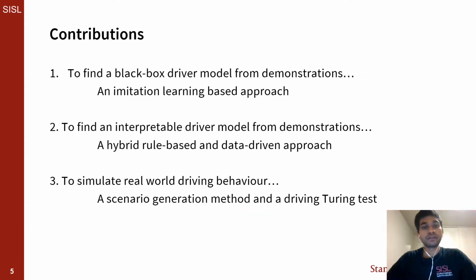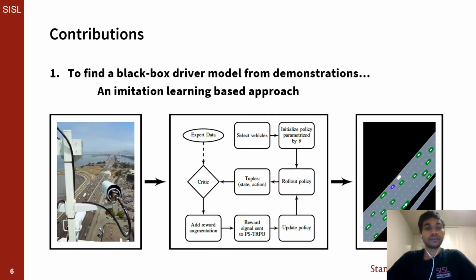With that background, I would now like to outline the rest of my talk by laying out the contributions I've made in my thesis. First, to find a black box driver model directly from demonstrations, I'll present an imitation learning based approach. Second, to find an interpretable driver model from demonstrations, I'll present a hybrid rule-based and data-driven approach. And finally, to simulate real-world driving behavior, I'll present a method to do scenario generation and a method to assess the realism using a driving Turing test. Let's jump into the first contribution.